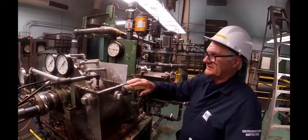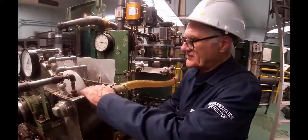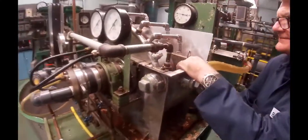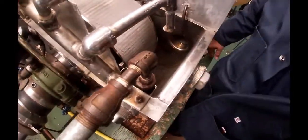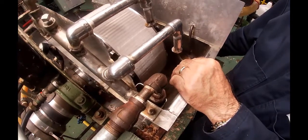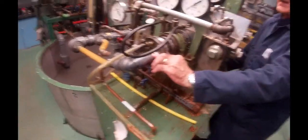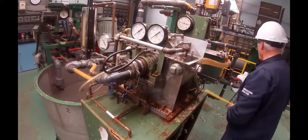So this is our little tiny baby brown stock washer, and the stock comes in at the bottom into this vat through that line down there. And down in the vat, I've got air diffusers stuck down in there. This is the drum. I'm going to turn it on, and so it's rotating.